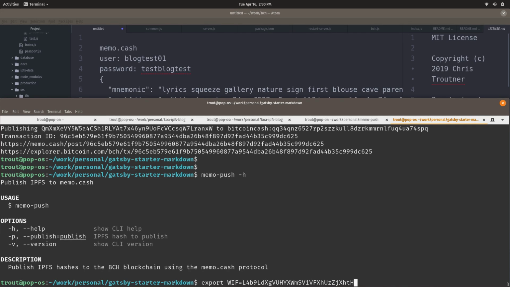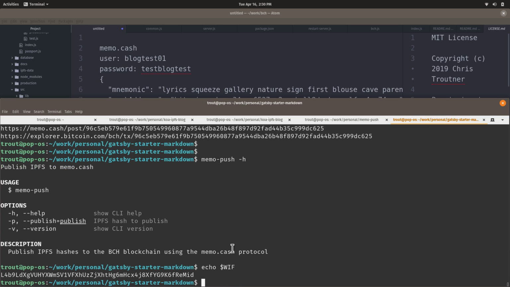In fact, I think that is the right WIF, but I'm not going to run that. And then you can check your work by going echo $WIF, and the $ sign there tells the computer that, hey, this is a variable. So I've already got my WIF imported, and that's what lets this memo-push command, that's the private key that it needs to know to publish data to your Bitcoin Cash account address.